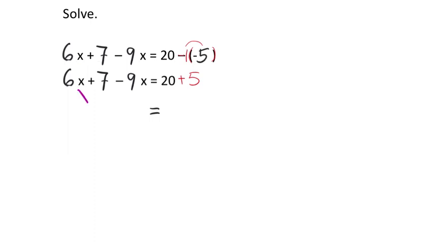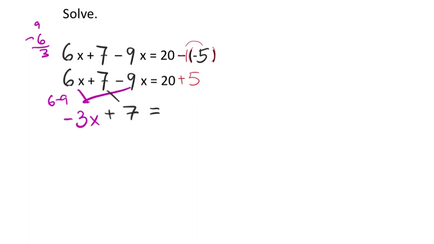Do we even have any like terms? On the left side we do. I've got 6x's minus 9x's, so that'd be 6 minus 9. That means I'm subtracting more than I have, so I should end up in the negatives. Then you just take the big number and subtract the small number: 9 minus 6 is 3. So that's how negative the x's are. I've got negative 3x's. We also have that plus 7 right there, and no other constants to combine with the positive 7.